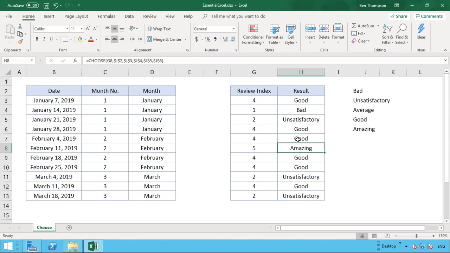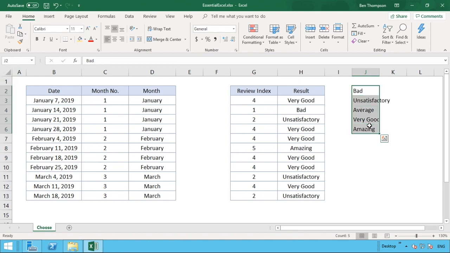And actually, one better to do will probably be good, because you'll see the update for more examples we have in our list there. Let's call this very good. So you can see there when it updates all of them. And this is a particularly useful way of doing it, like I say, so that you can maintain this information going forwards, even if your actual result names or results do change.